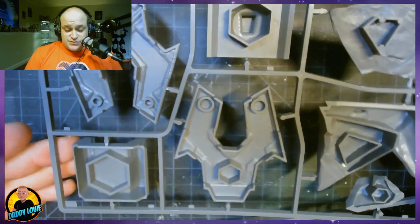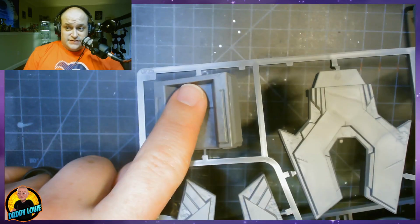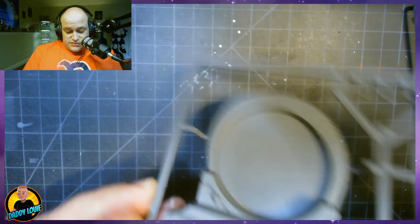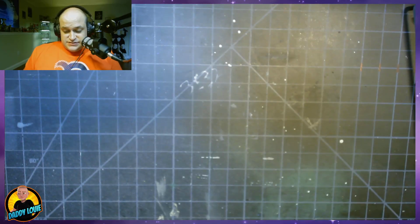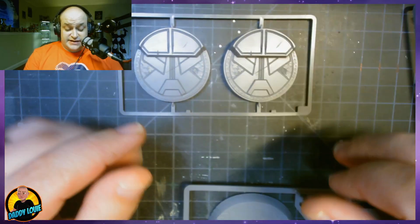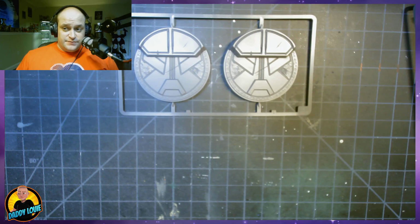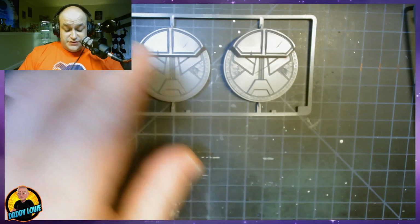Here's the second sprue. Also looks like more stuff for the throne. See, you have the chair here and top of the some rocks and stuff. Here is the base of the throne, the base of the chair, and of course the bases. So it comes with two bases, which I like, because you have one base for Thanos himself, and then you of course have another base to fill the hole when Thanos is not on the throne.